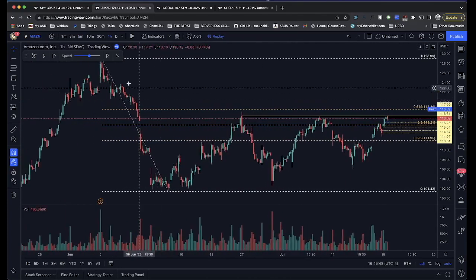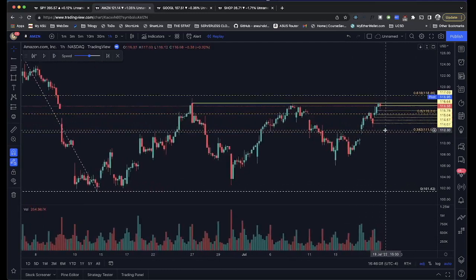So we see that price made this huge move down, and basically all I've done here is taken a Fibonacci retracement. We can see prices moved up between the 50% and the 61.8% fib retracement levels, and those are the main levels that I'm really focused on.